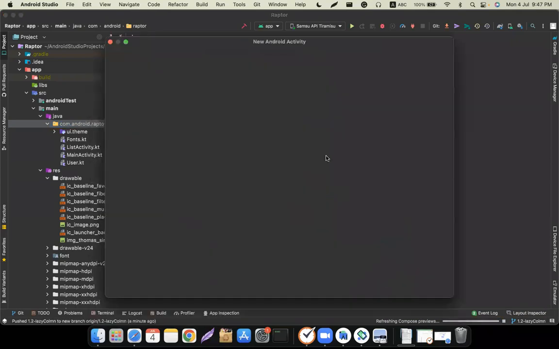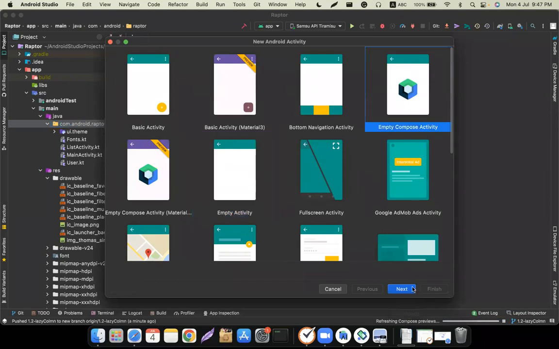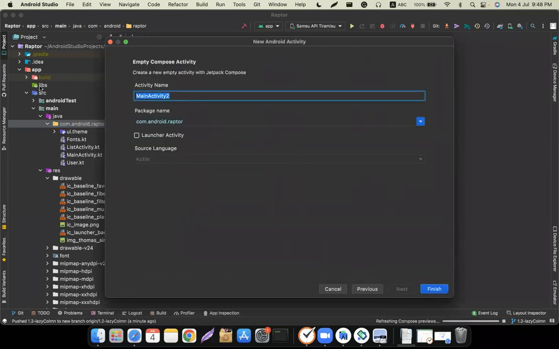I'm choosing gallery and selecting the compose activity, which will be an arc activity. What new things are we going to learn? We're going to learn some canvas stuff.